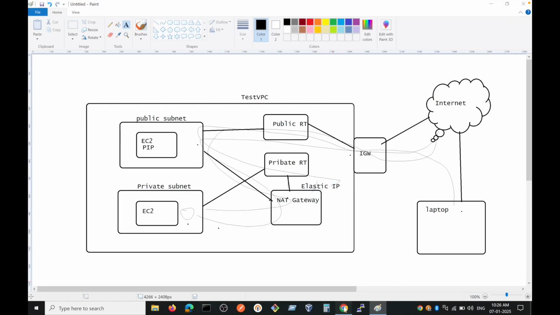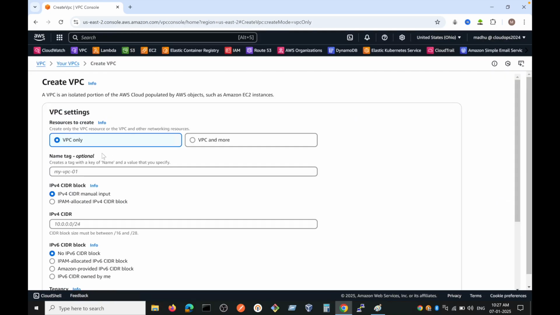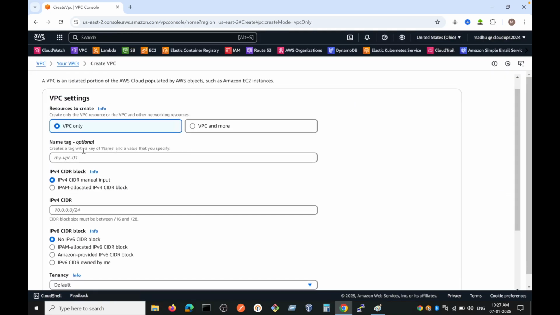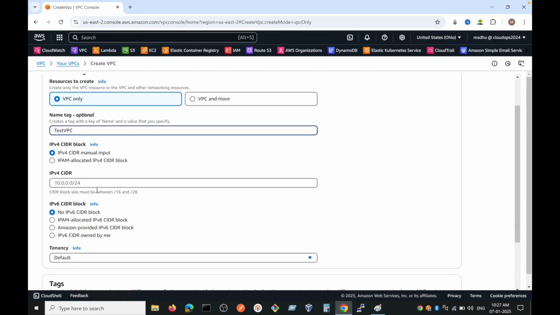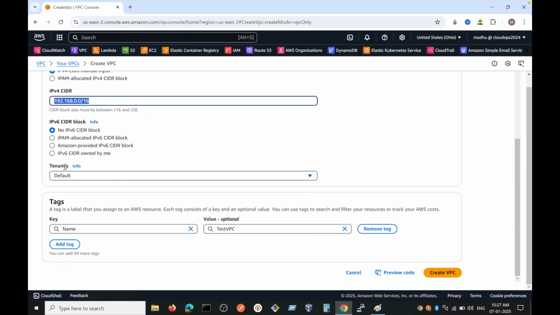So let's see this in action. Let's go to AWS, click on create VPC. I'm going to choose VPC only, and I'm going to name it just VPC. We need to choose a CIDR range, so I'm going to choose 192.168.0.0/16. We discussed this, what this is, in the subnet mask and subnets video. If you still have doubts, just watch that video. And then I'm gonna leave the rest as default and create VPC.